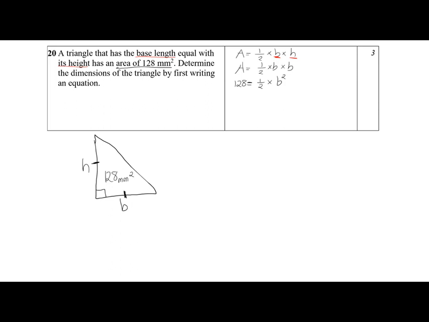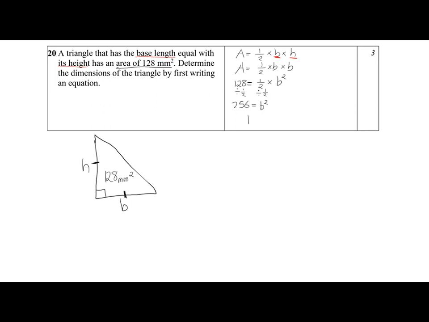This is now looking like a quadratic equation that we've solved before. Except usually what we've had is we've just had b squared or x squared or n squared or something equal to, and we haven't had it multiplied by a half before. So when you think about how could we get it equal to just b squared? Well, this is b squared times by half. What's the opposite to timesing by half? It is, of course, dividing by half. So let's divide both of these by half, and we'll find that 256 is equal to b squared.